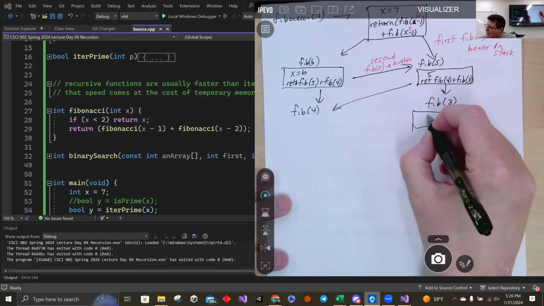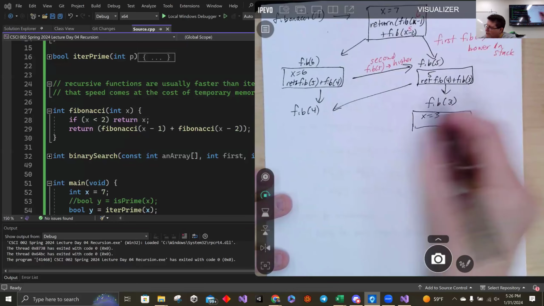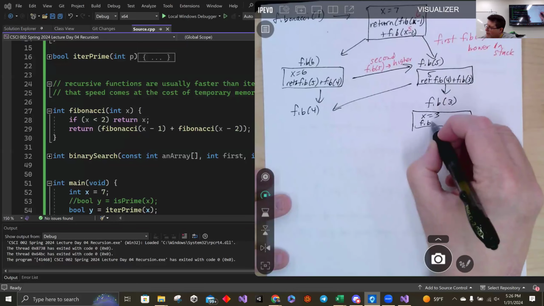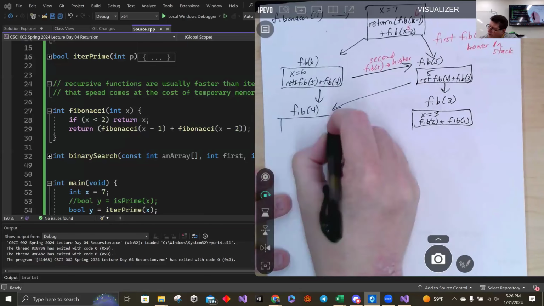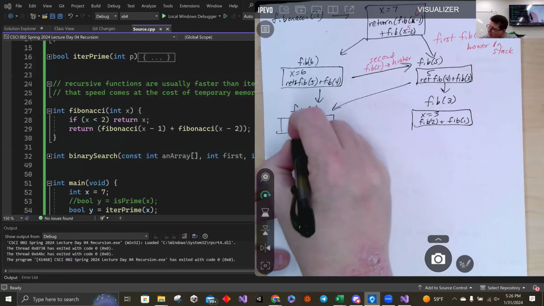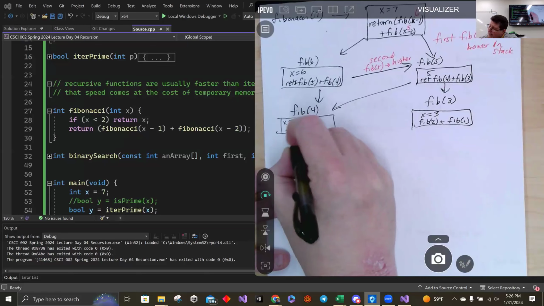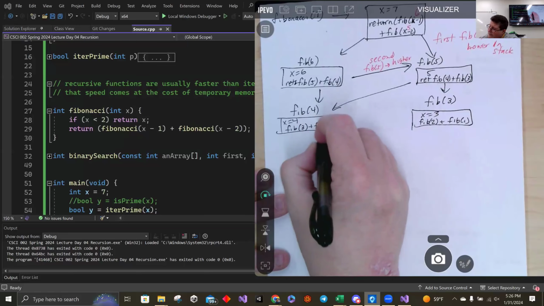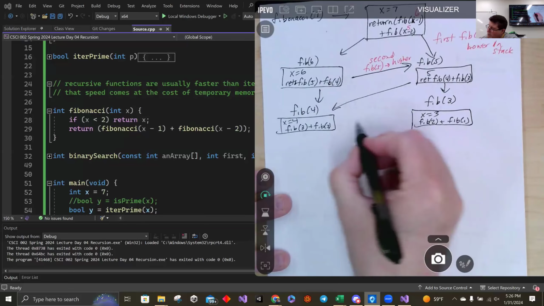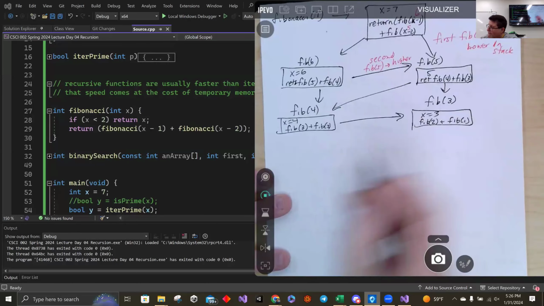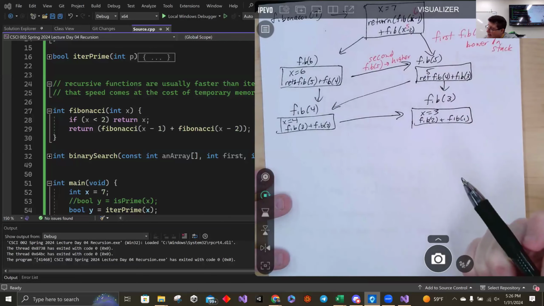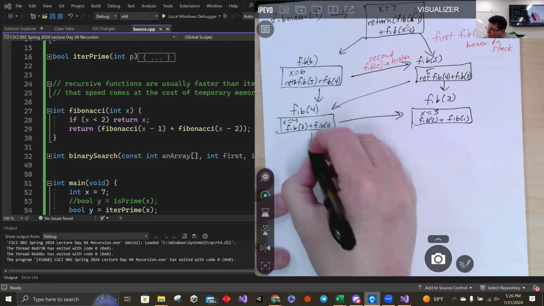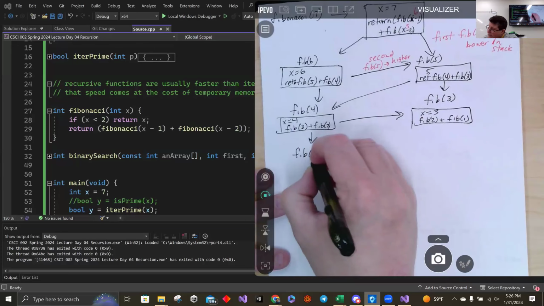So fib 3, x equals 3, is going to return fib 2 plus fib 1. And fib 4 does fib 3 plus fib 2. So fib 3 is pointing over there. Again, two different fib 3 calls. And fib 2, this one's doing fib 2.